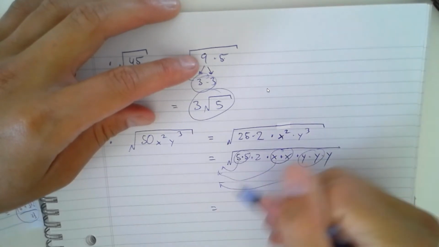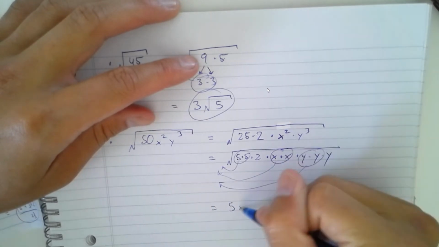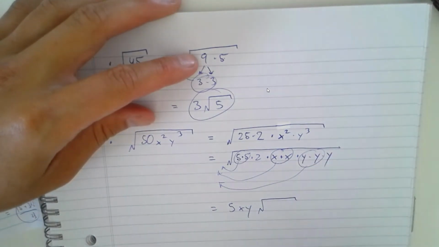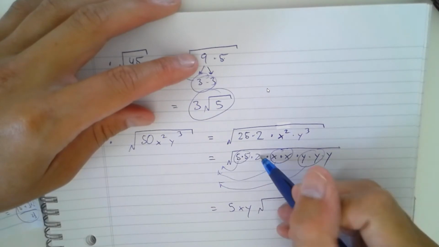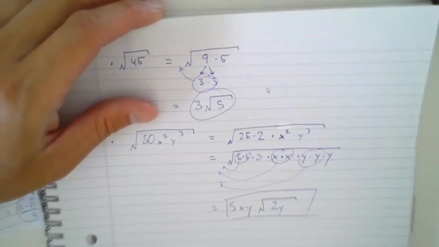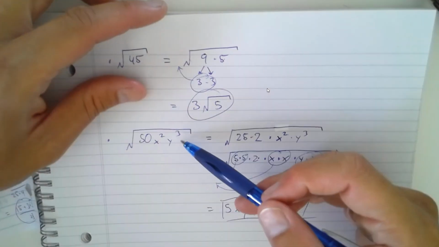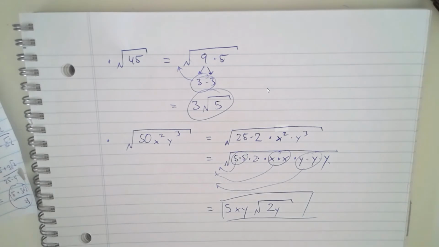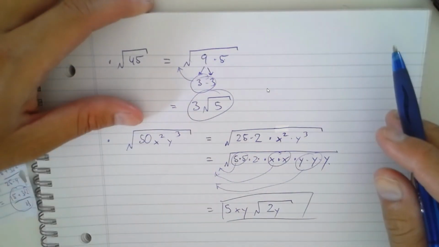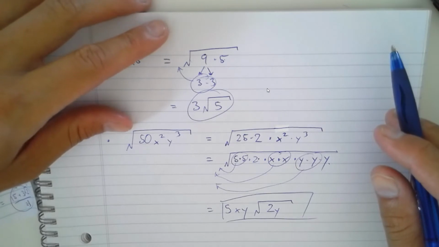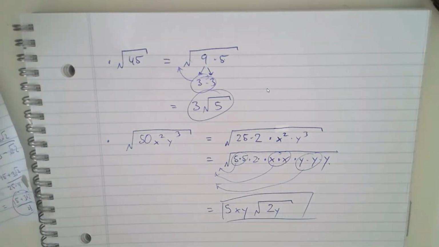So as 1 5, 1 x, and 1 y. What is still left inside of the square root sign? The 2 and the y are going to be left alone. My folks, you just got the square root of this insanely weird mixed number, 50 x squared y cubed. Now you can actually say, oh, the square root of that is 5xy root 2y, okay? I don't know where you would say that, but you would say it to someone and they would be impressed, okay?